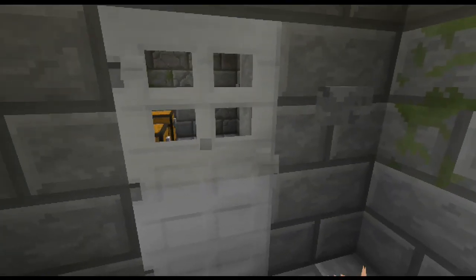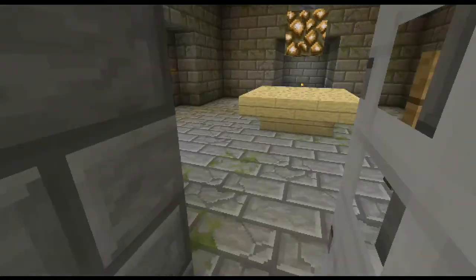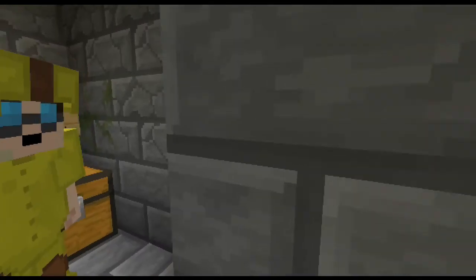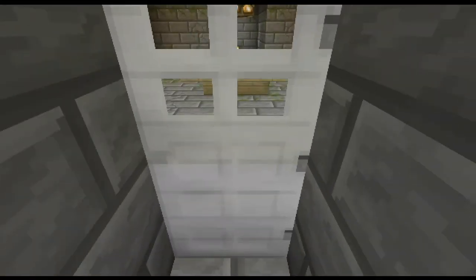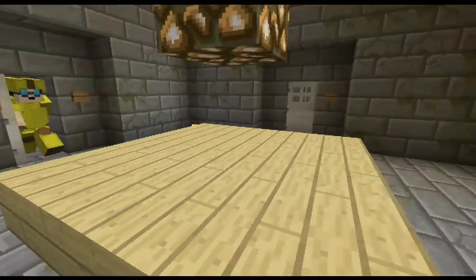Alright. Oh, come on, you're doing this on purpose. No, I am not. Okay, we're gonna have to talk about the door. Yeah, go through. Man, move! Are you kidding me? All right, now we're out.